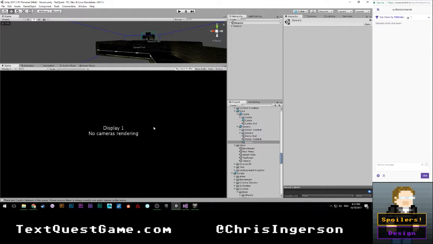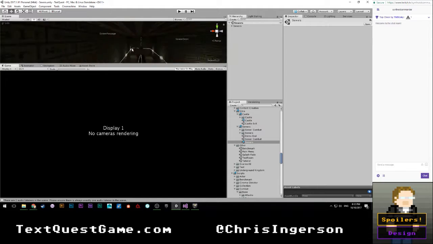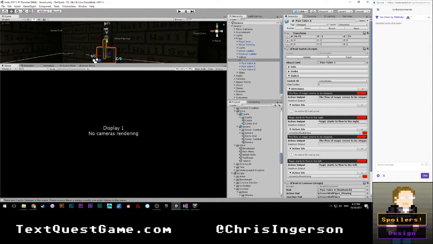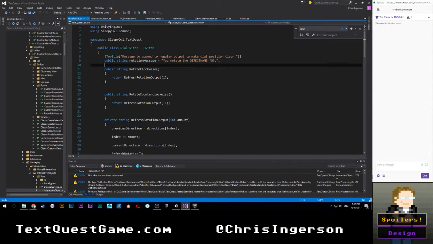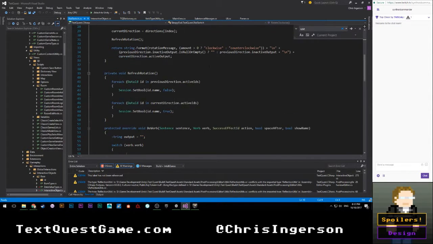But before we end tonight, I am going to go ahead and fix that valve rotation problem. So let's go ahead and go over here, select our valve, go ahead and open up dial switch. Let's see, rotate the object name.